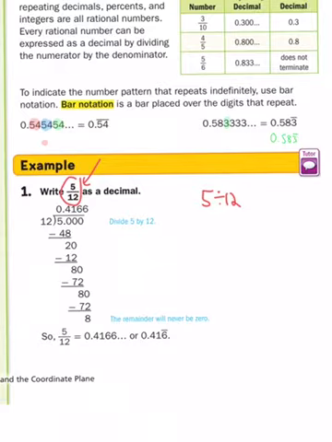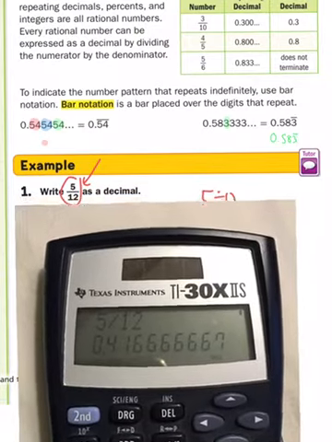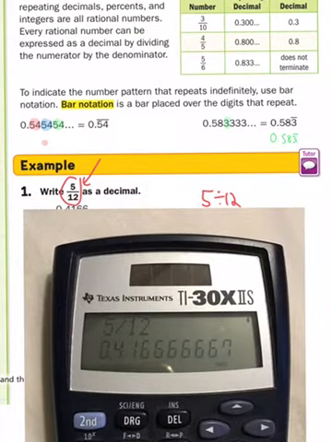Now, let me bring up my calculator when I typed in 5 divided by 12. So here is what you get. Notice it's 5 divided by 12, and you get this long decimal. Now, you see how there's a 7 at the end? That's only because the calculator runs out of space. This is actually a 6 repeating forever and ever, but they always round the last digit. Remember, if the digit is 5 or higher, you round it up, so that 6 rounds up to a 7. So it is still a repeater.